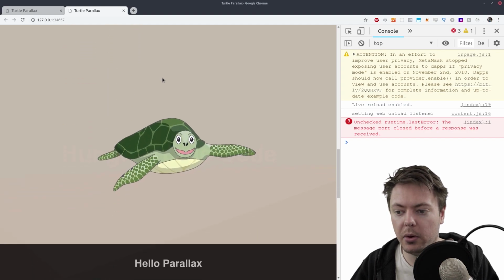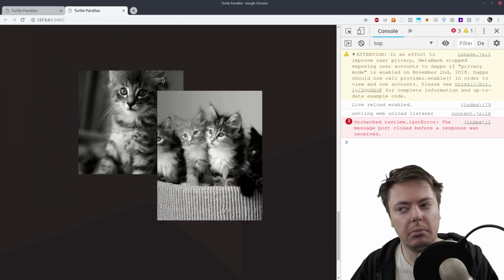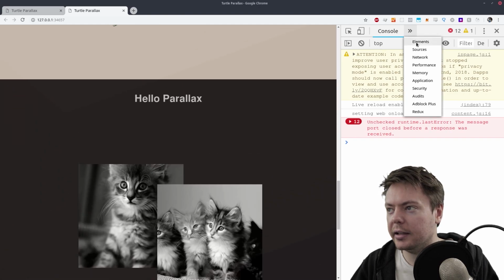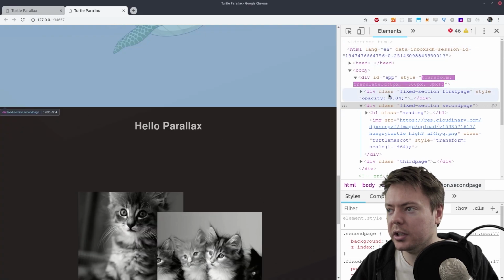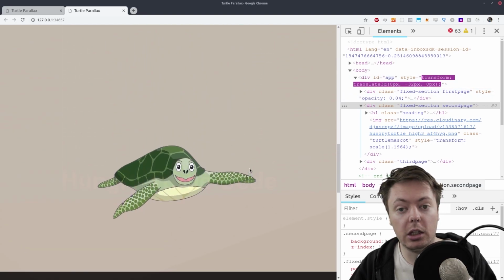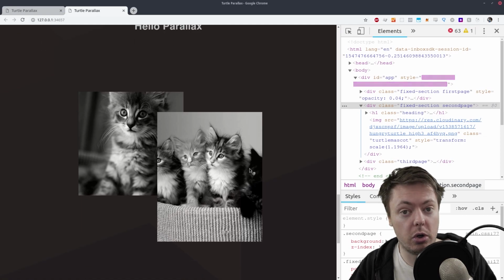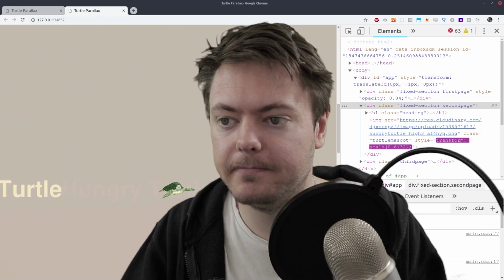Then as we hit that point, we start to do what looks like scrolling. But if we take a look at the Elements tab, we can see here that the whole app is actually being translated upwards by -668, and then as we scroll, that's changing. So it's giving the illusion of a scroll. It's just a translation upwards at the exact same pace that we're scrolling. So it looks like scrolling.